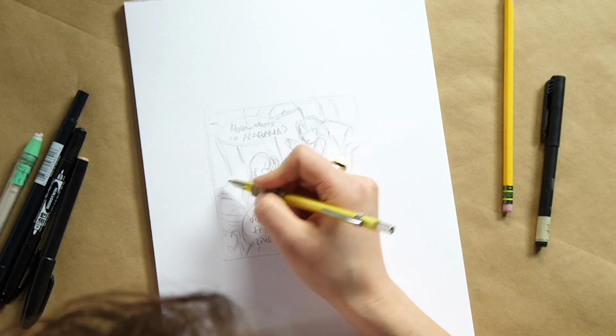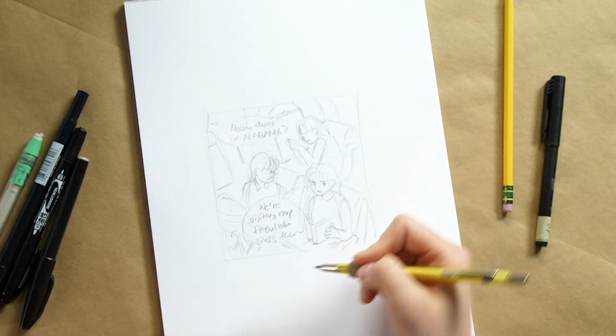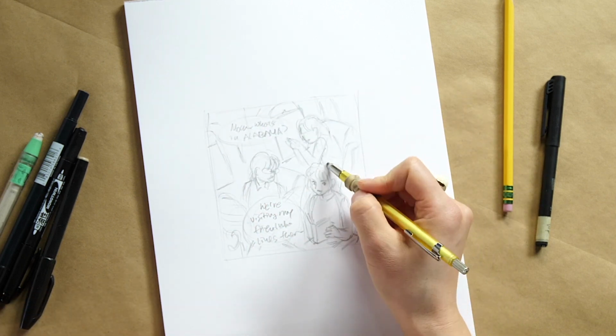Some people actually pencil a lot more tighter than I do. I usually just kind of leave things very loose because it's all personal style. So some people like to have very, very realistic drawings, and those require you to draw a lot more in the penciling stage. But I actually like things a little loose and more playful.